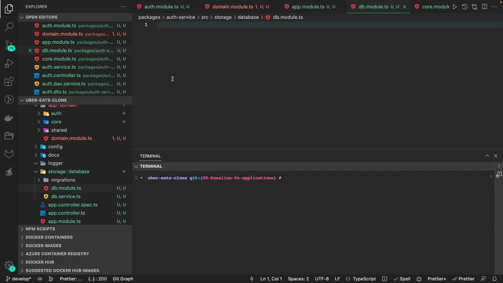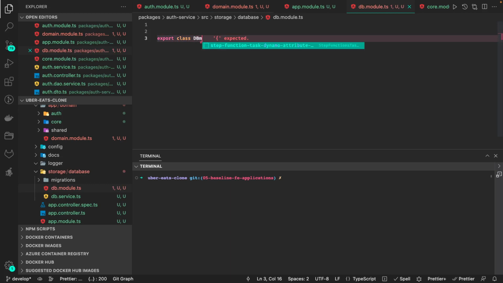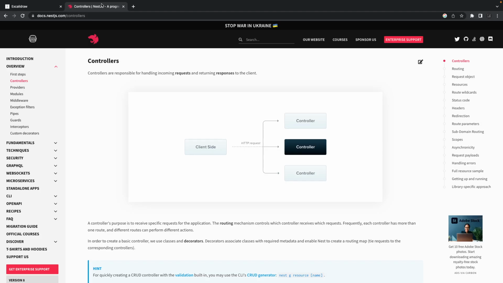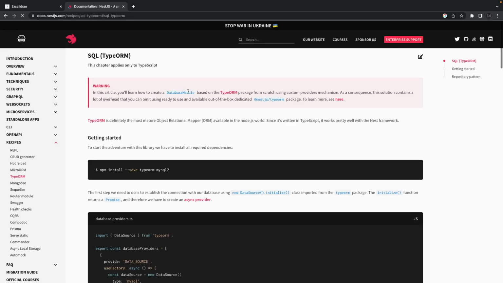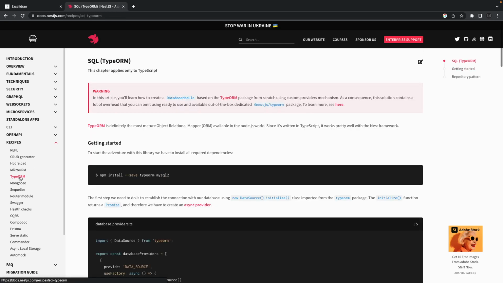So we'll write a db module, like say export class db module. Inside db module, because we are going to initialize the database, we are going to use typeorm, so we can also look into the documentation. It's not a surprise, because I'm going to use a slightly different approach to create the database module.